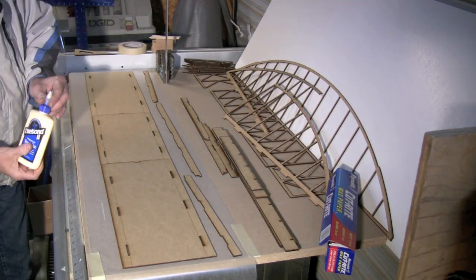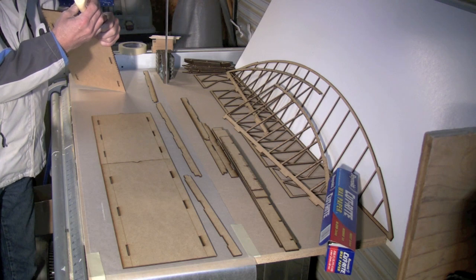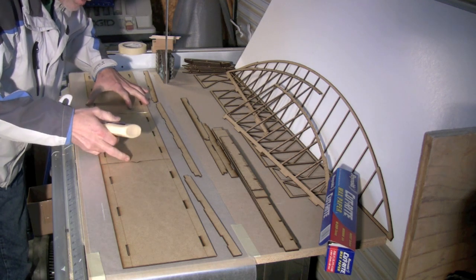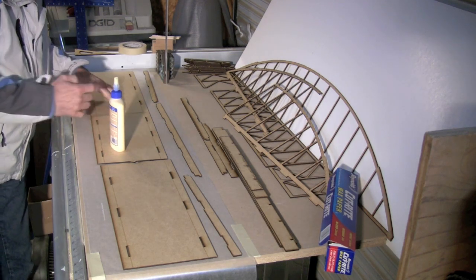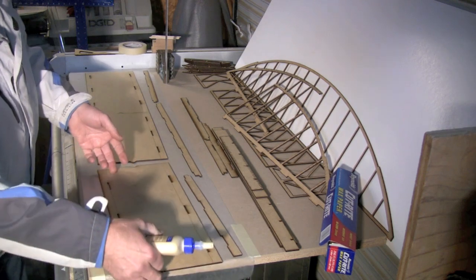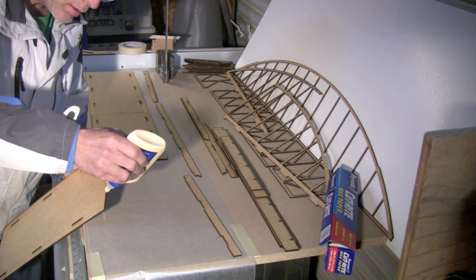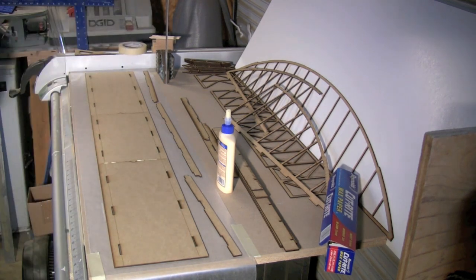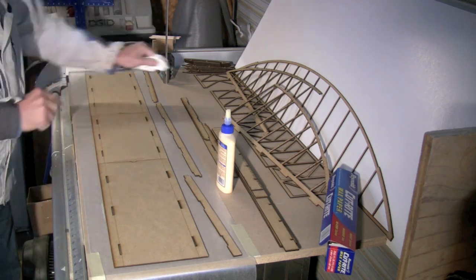Go ahead and start building. I'm going to put a little bit of glue to connect these two pieces together. And this is why the wax paper underneath is so important. Otherwise this would be sticking to the table right now. Do this one. Those together. Having a little piece of paper towel handy would be a good thing, probably. Wipe off that excess glue.